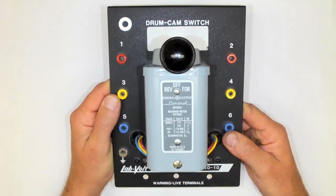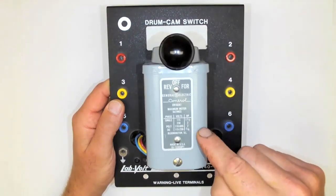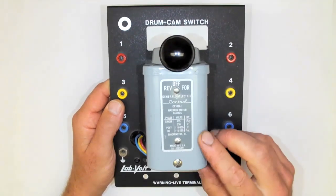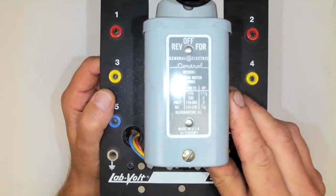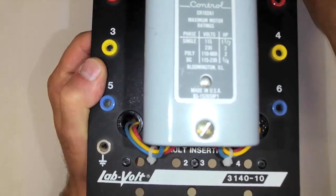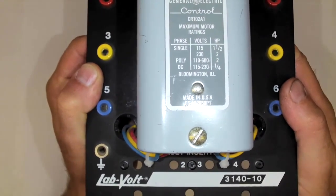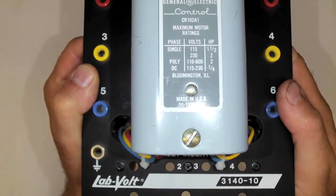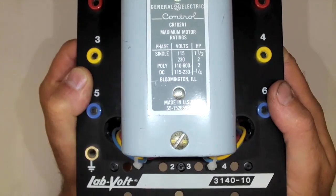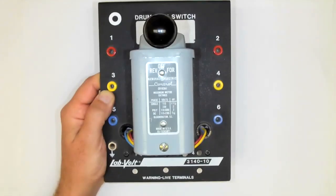Now, it's called a drum cam or a drum switch because of how the inside contacts are arranged. And what I want you to really see from the nameplate initially, before we go any further, is this. Notice that it's rated for a single phase, polyphase, which would be 3-phase, or even DC motor. That's nuts. How can one unit be used for all of those?